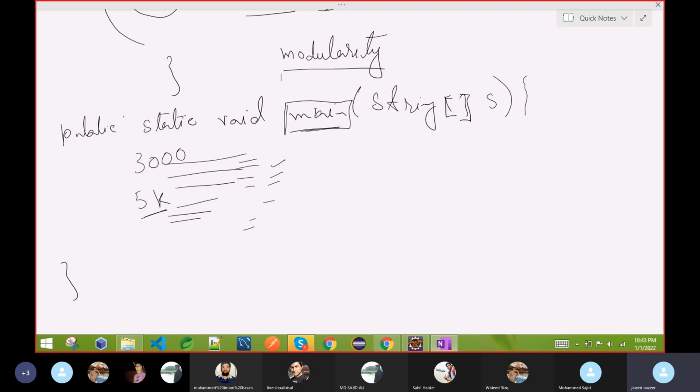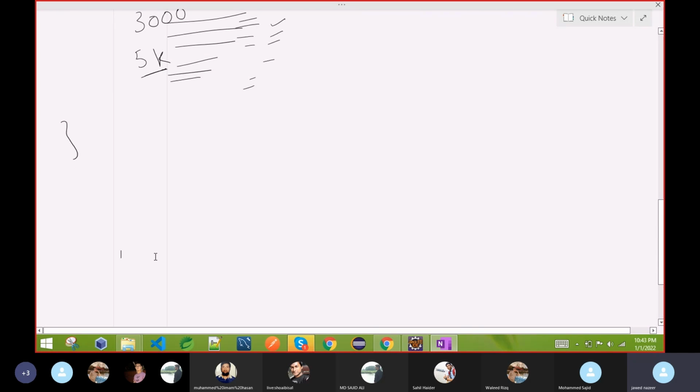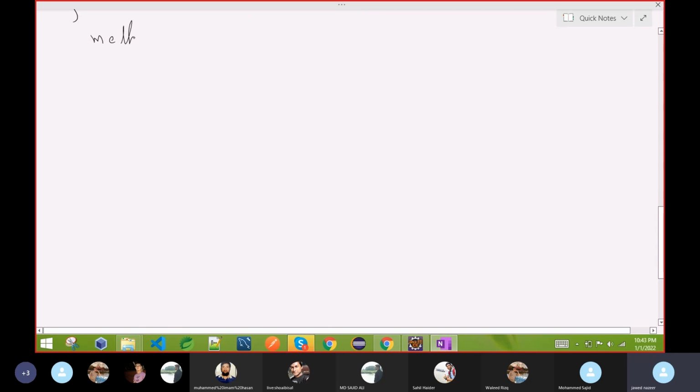This is the way we do our coding, and this is the reason why we use methods. Now, how does a method look? We'll discuss that. A method always has these two brackets.